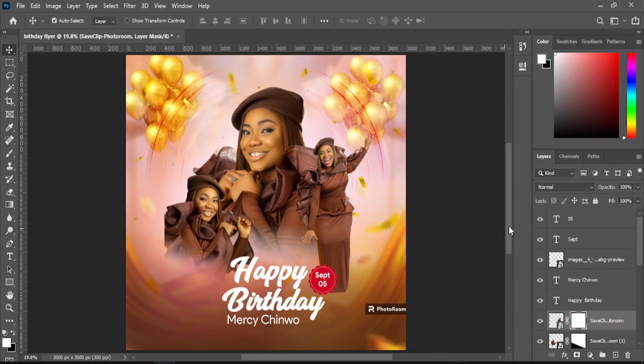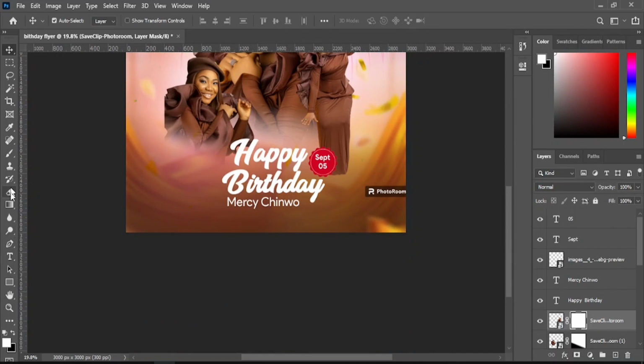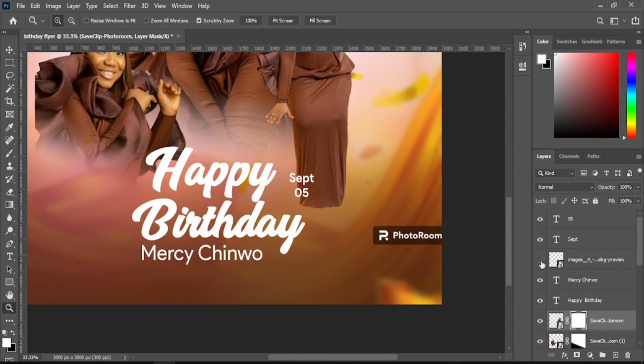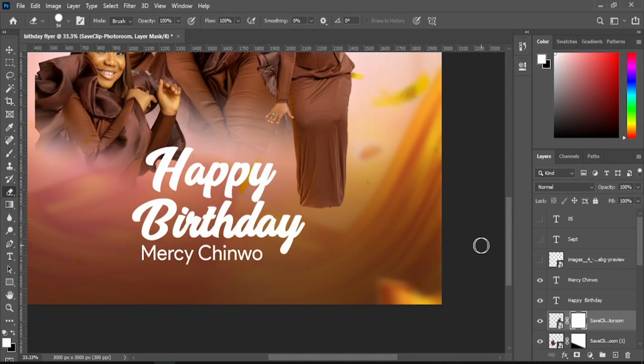We can create a layer mask for this, and let me zoom this so you can see this. Let's turn this off and turn this off. For this, first we erase photo room. Let's take it away. Then this we can create just like we did, drag down.